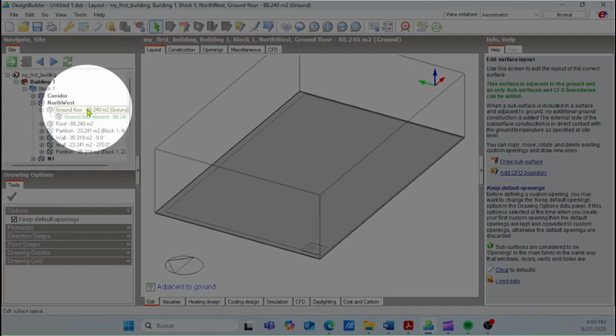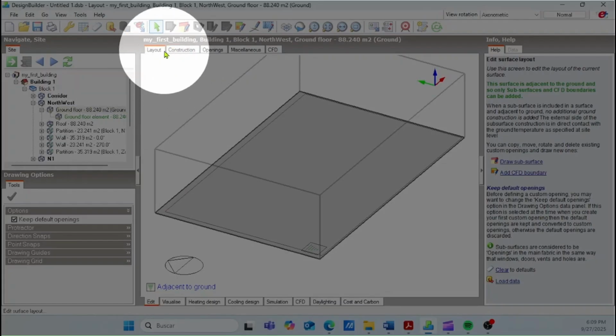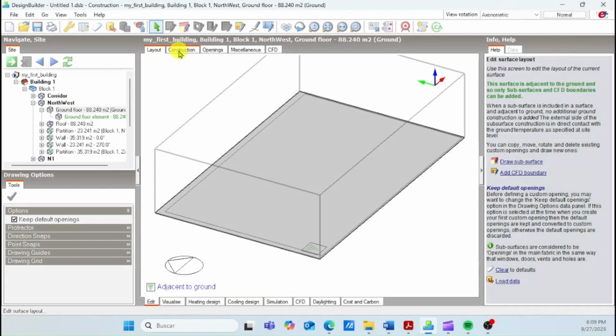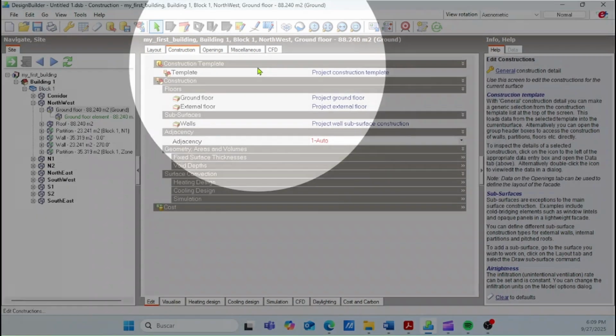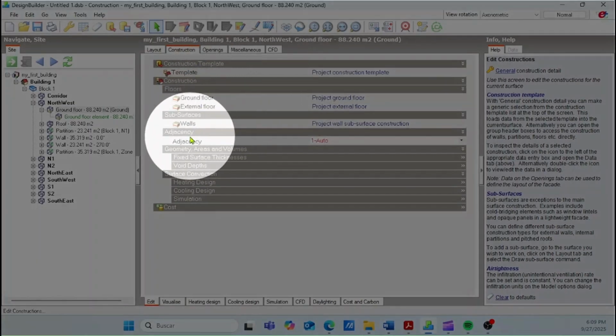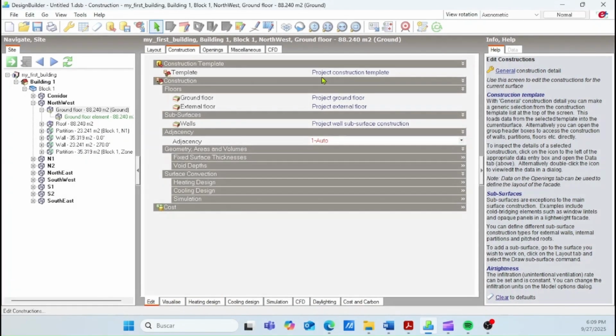clicking on the ground floor in this part, and then at the top we see layout, then we see construction. When we go to construction, we see the different information. Here in the properties, I want to say that text in blue means it is a predetermined text, by default, and when it is in red, it means that we have set the property, so we have made some changes from the default values.